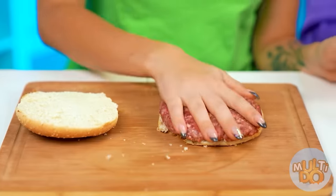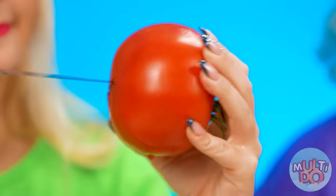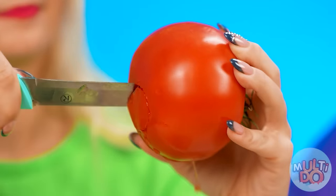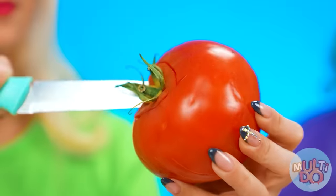That looks disgusting — mine's definitely gonna taste much better! Alright, let's put the meat on the bun, then add some veggies, like this cucumber! What about this onion? Nah, we don't need that! Tomato — first I need to get rid of the tomato-y parts of the tomato, otherwise it won't taste good! This is harder than I thought — really gotta get that core out! Okay, looks good!